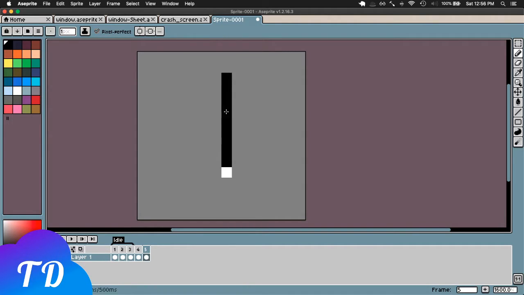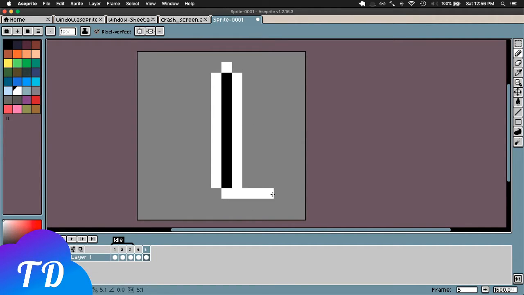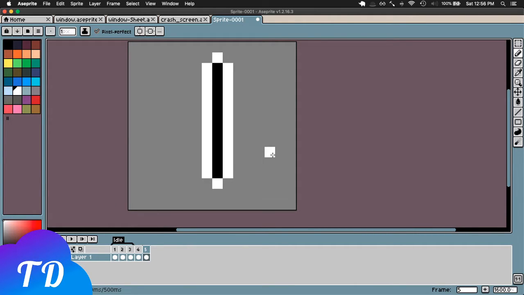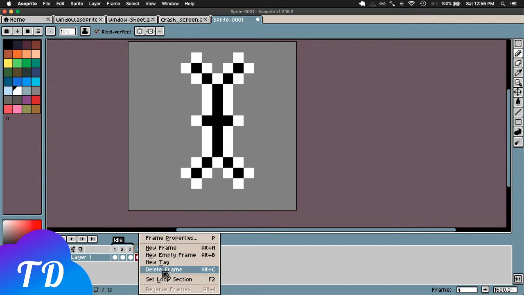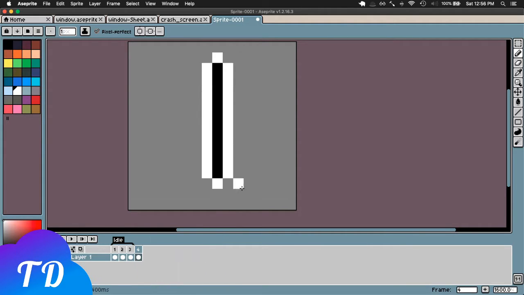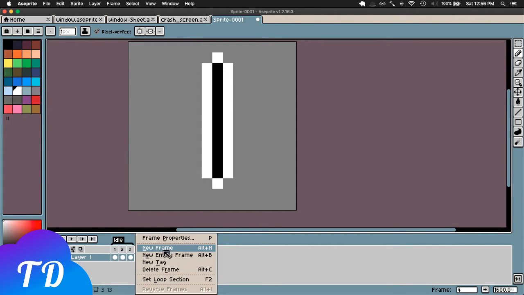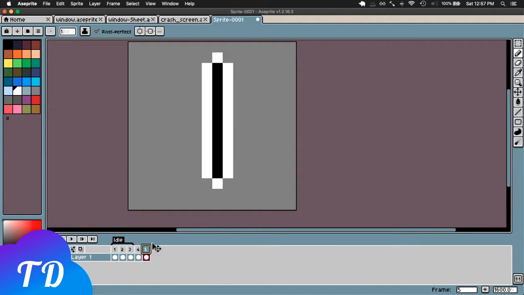Okay, so I think it would be like that. And then, oopsie, let me kind of bring that down. So he looks like that. I guess that's cool. So I guess we don't need this frame. Delete frame. So now we have a line. It seems like we're taking steps back, but I promise you, we are not. We're gonna select that. I think we're gonna do this kind of a deal, right?